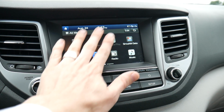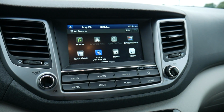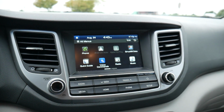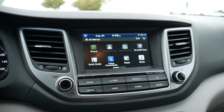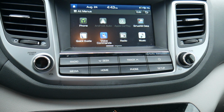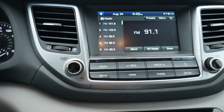So I will still be connected and I'll see what I'm trying to play on my phone up here, but the audio will be coming out of my cell phone. It's just slightly annoying. But that's probably just me. Overall, the system's worked great. I do like that there are dedicated buttons on the bottom to help you navigate to everything. So this makes it really easy to cycle through, for example, the radio, or go back to my cell phone and connect via Bluetooth.